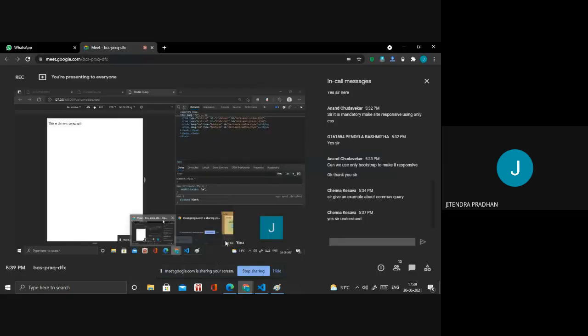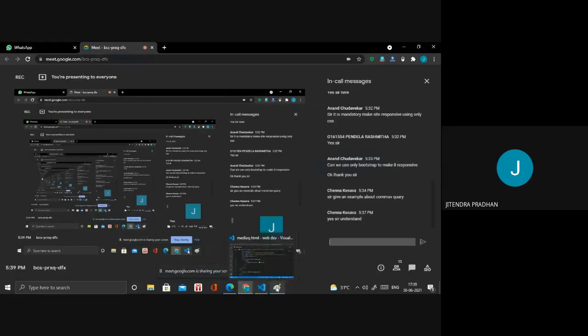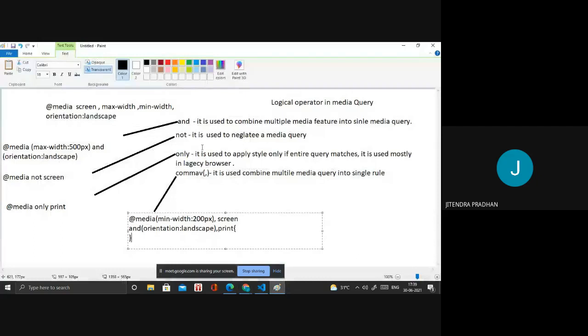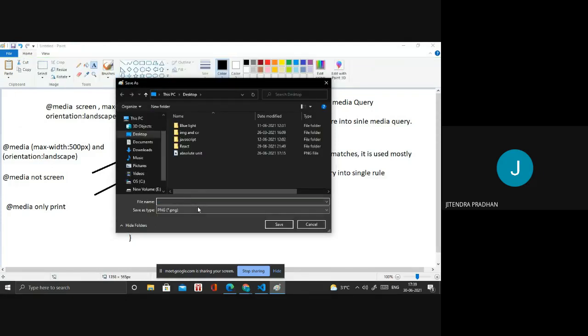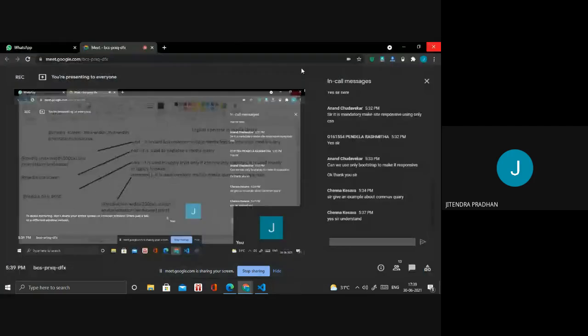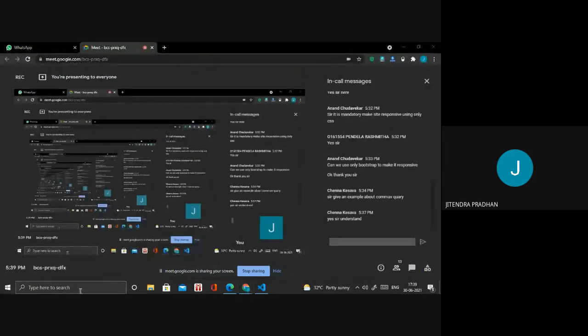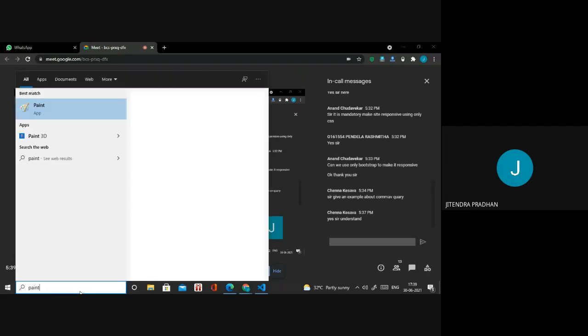In the next topic, we discuss what 3D animation and 2D animation are. I will save that one first, as media query, and open another file.